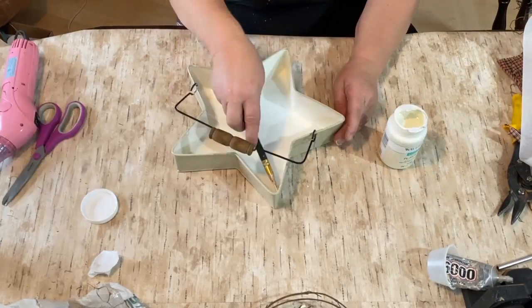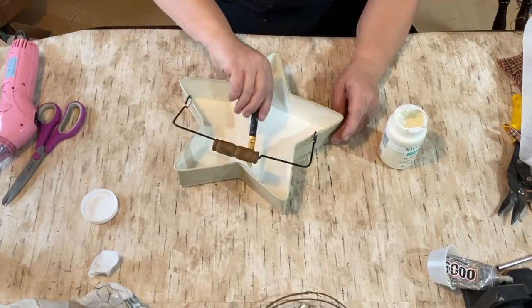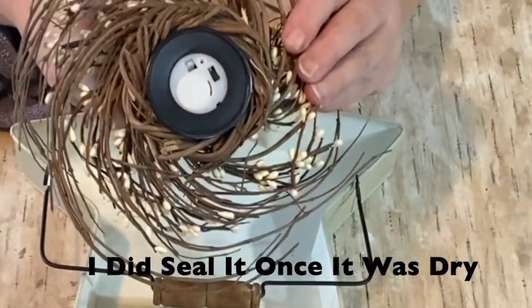So I used my heat gun to get the first coat dry so that I could move on to the second coat. Again, even though you can't see it, I wanted it nice and covered in case somebody decided to take the stuff out and use it for something different.